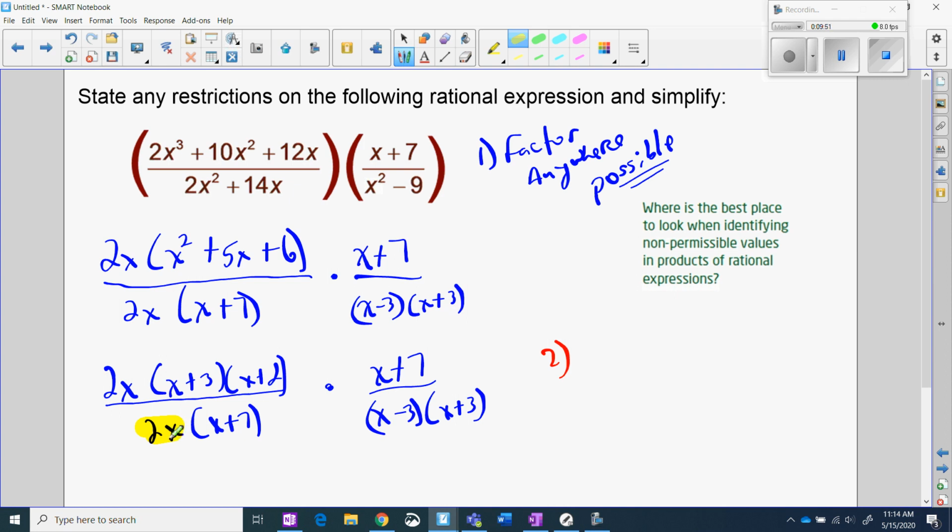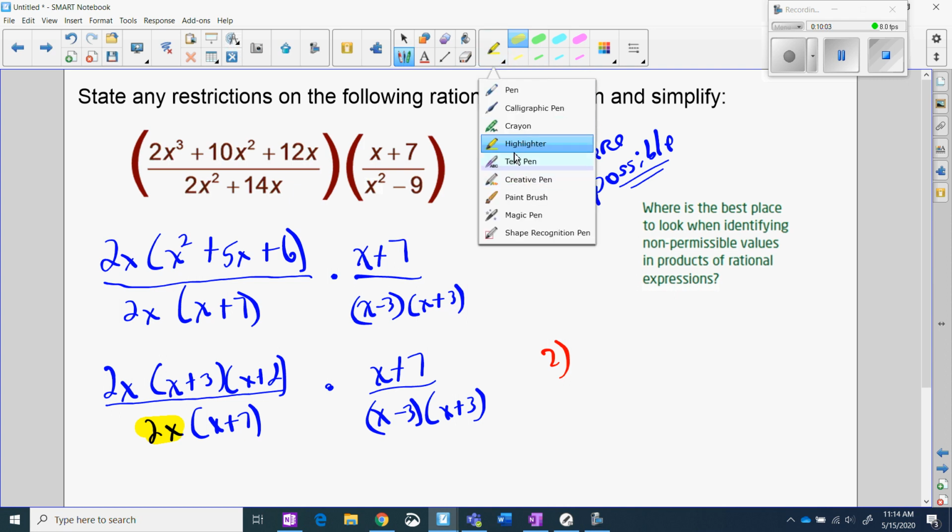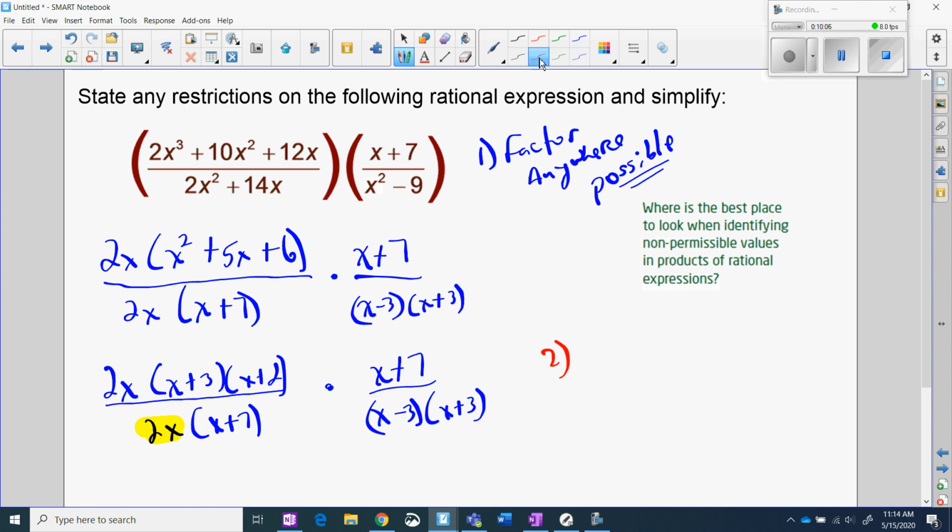What would I fill in for x to make that, what I've highlighted, become 0? Well, in this case, it would just be 0, because 2 multiplied by 0 would give me 0. So there's one number that x cannot be. X cannot be 0. So these are just your non-permissibles.